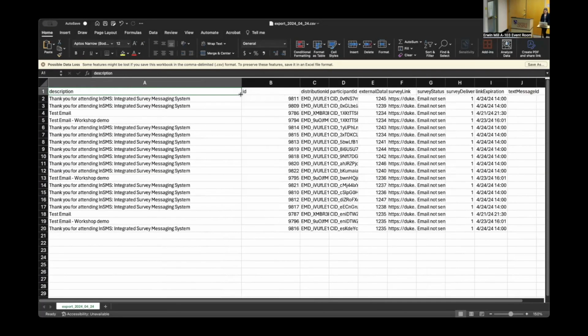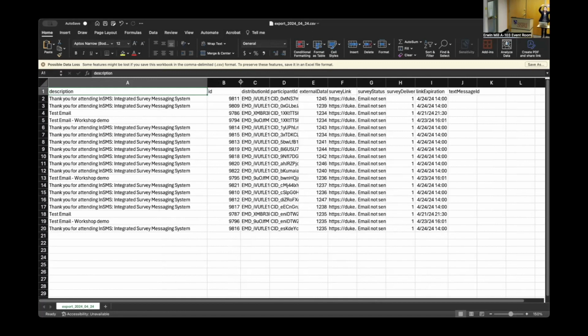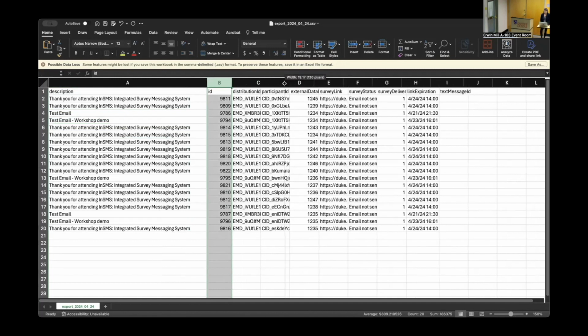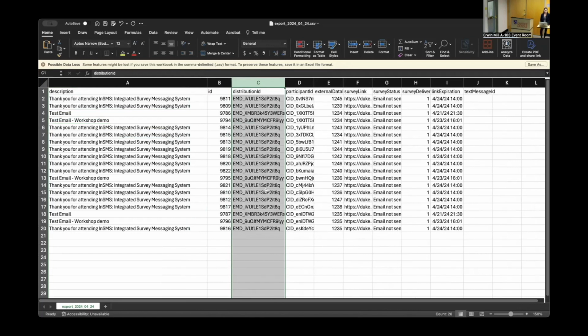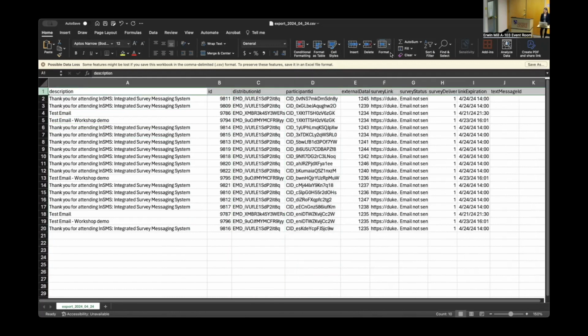All right. So the description, this is just the title of that email I sent you. Because I'm just overriding the bucket, you're going to have multiple printouts for every single day that you back up the tracker. However, it is going to just be adding to the previous file. Because I did not create a new bucket for today versus all the times that I tested, you can see that there are some other rows here that are test emails. And these are all the ones that I sent to people who gave their phone numbers to be part of the demonstration. The ID on the row B, this is just created by Qualtrics. You can ignore that. This is that distribution ID that I entered in AWS when I updated the distribution. These are participant IDs created automatically by Qualtrics. They will be the same for the same people.